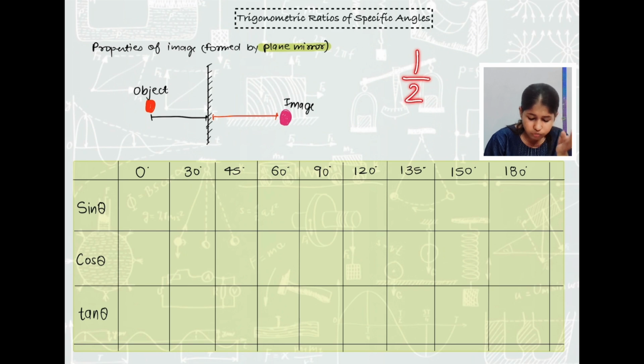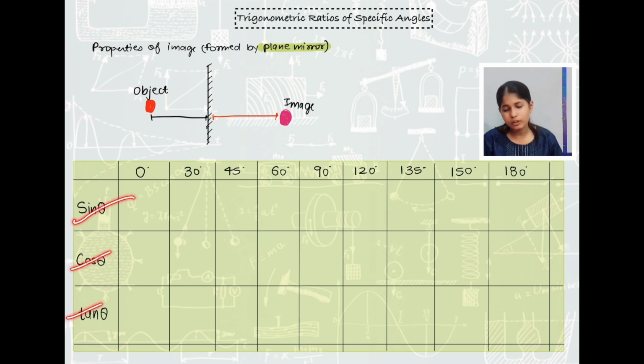because if the value of cos theta is 1 by 2, what will be the value of sec theta? It will be simply 2 by 1, because they are reciprocals of each other. So there is no problem. You just have to focus on sine theta, cos theta and tan theta. The other three will automatically come to your mind and you will understand them.